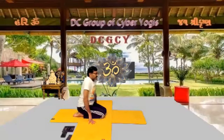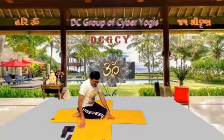And with back, you can sit into Vajrasana, relax a little bit.